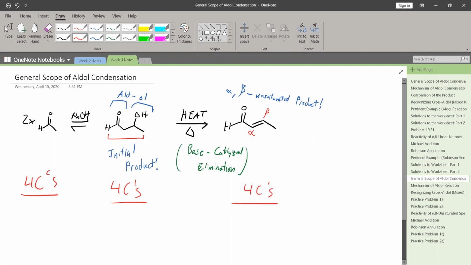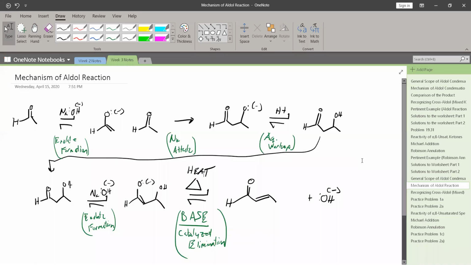Now, this is very important because unlike most of the other reactions we learned this quarter, all of these reactions from here don't lose any carbon. It changes the number of H's and the different types of bonds, but it never loses carbon. So that's what I want you to think about when we start looking at some of the other problems. Okay, so now we should look at the actual mechanism, how this even reacts in itself.